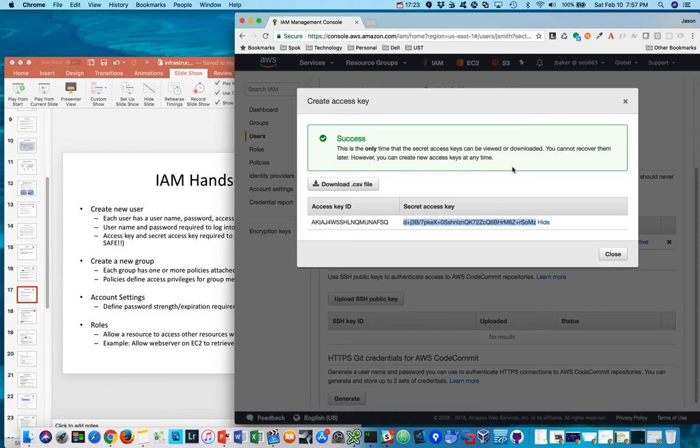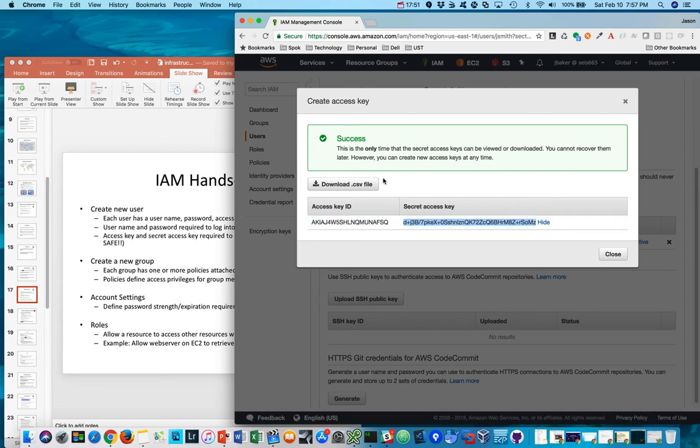If I want to access AWS using the AWS CLI application or using some sort of API, I would pass in these credentials to AWS programmatically, and that essentially authenticates my user account with AWS in a programmatic way.